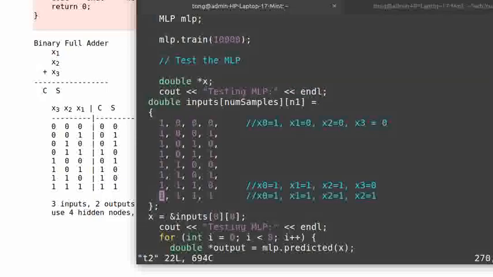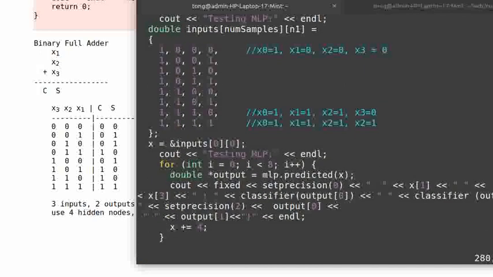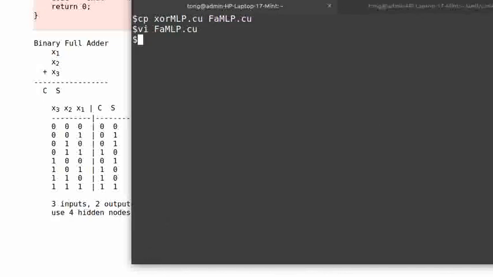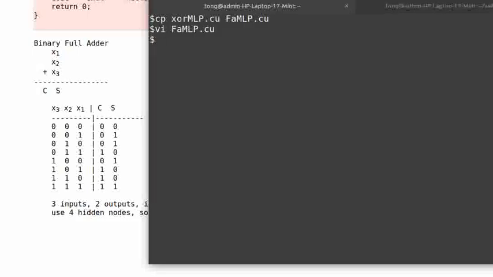So these are the testing inputs. And now let's compile this. nvcc FAMLP.cu -o FAMLP. So it compiles. Now let's execute this.